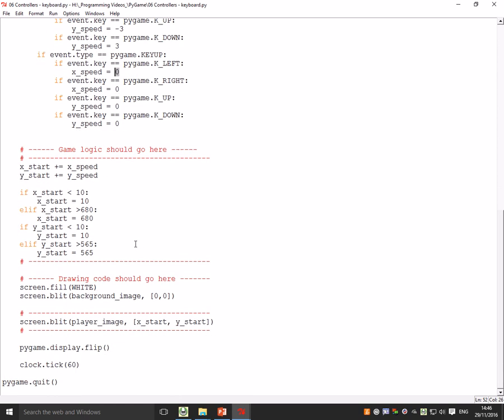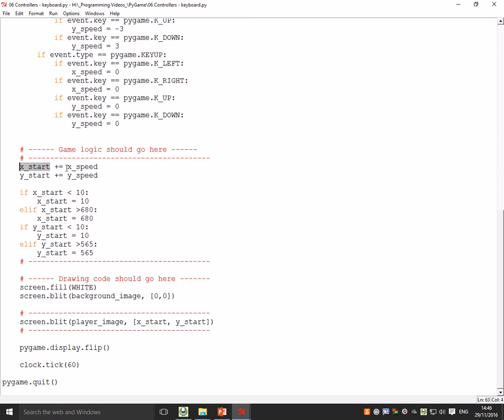Then in my game logic I've got this: x start, which is the starting position, plus equals x speed. So if, for example, your character starts at an x coordinate of 10 and a y coordinate of 10, if you don't press any keys, it's going to be x start plus equals 0. So if it starts at 10, you're adding 0, it's still going to be 10.